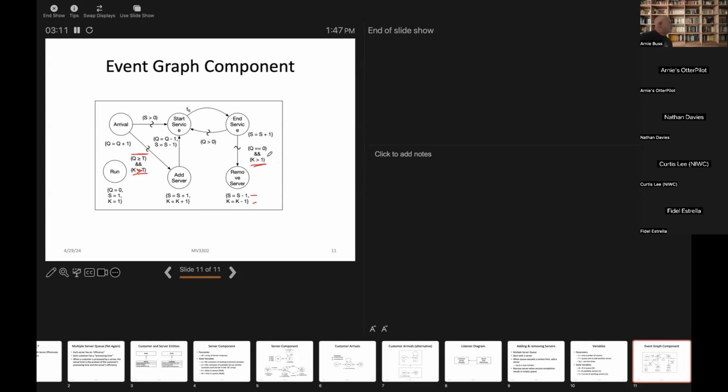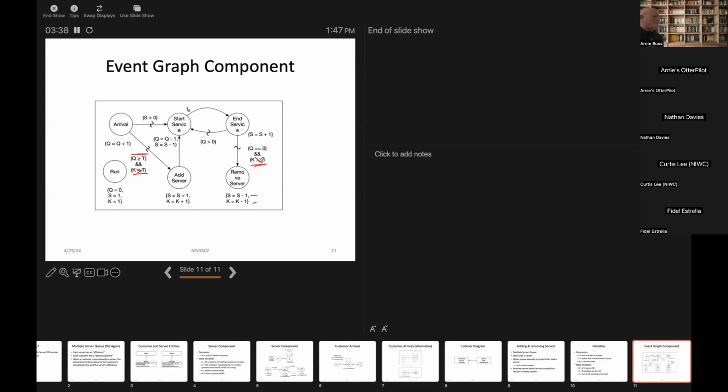The reason for this is we do want to always keep somebody there. We could eliminate this and allow the servers to be 0, but in this case we would have a problem here.